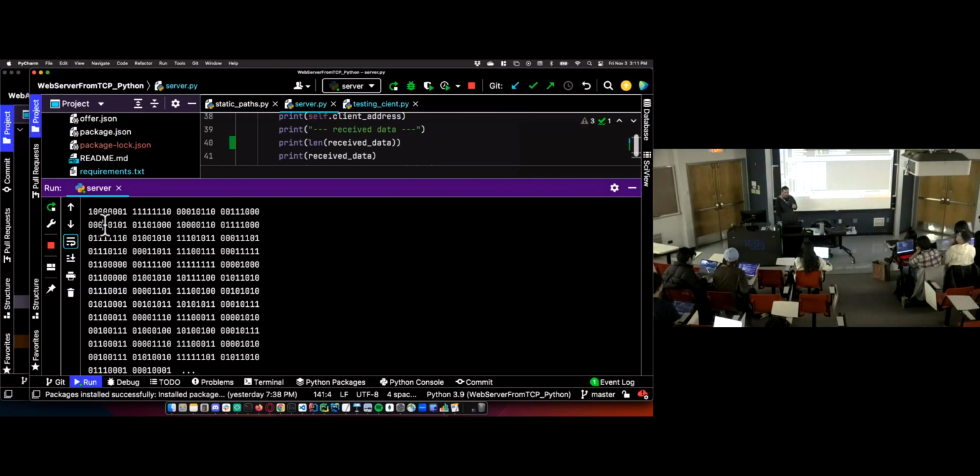But it has to be XORed with this, which is 0, 1, 1, 1, 1, 1, 0, 1, 1. That's exactly what we get in the ASCII chart. So that's what I mean by XORing. It's a bitwise XOR operation to be able to demask these bytes.